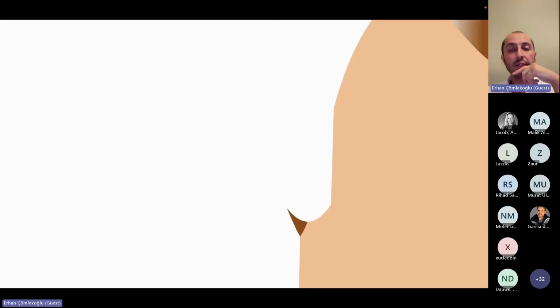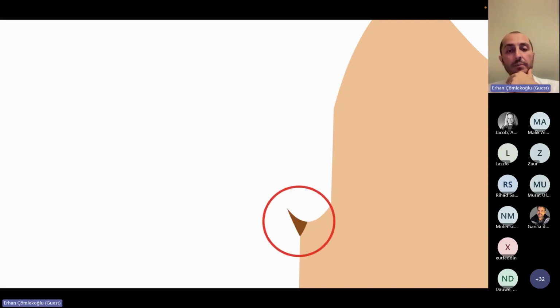It is unsupported enamel. Mostly, if you do not scan the tooth and make an impression, for example, with a polyether impression material, yes, you can make the impression of this part as well, but after the gypsum is set and we try to remove it from the impression, these small edges are cracked off and left in the impression. So the model and the prepared tooth are not the same. So the adaptation of the crowns will be compromised.